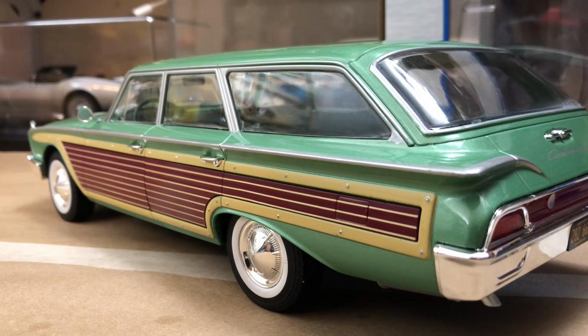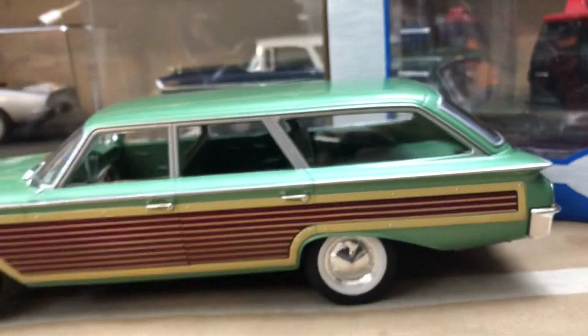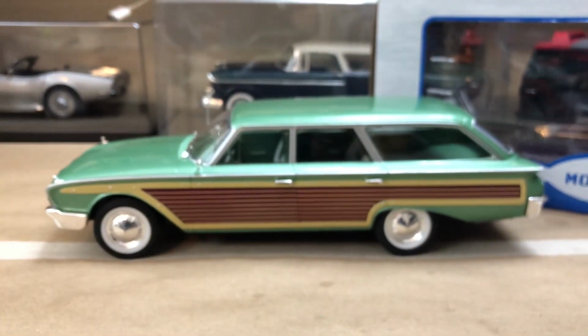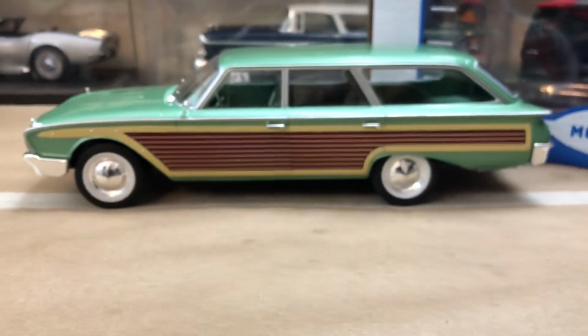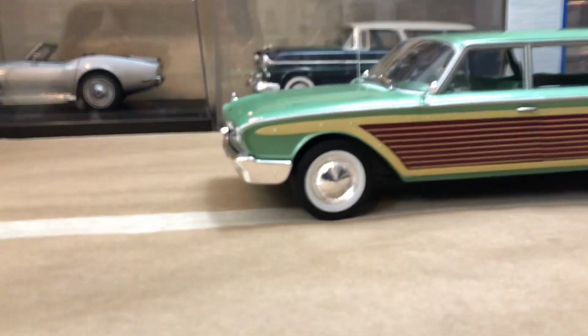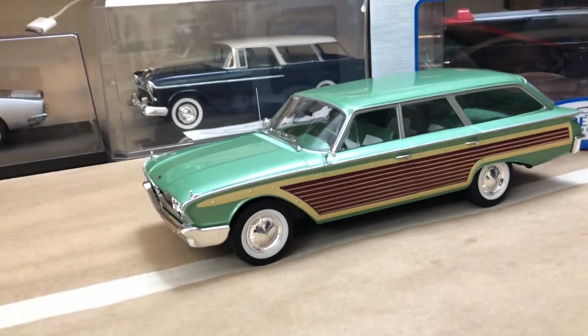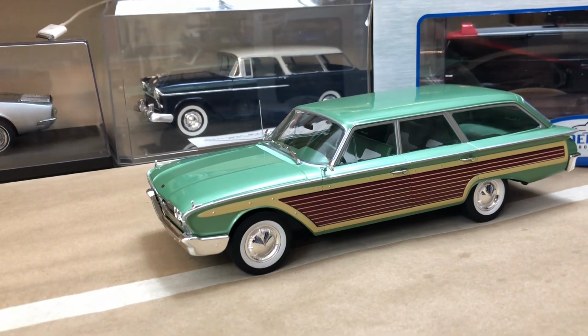That is the Ford Country Squire model car group. I say recommend at the price point it's at right now. Go check it out. I'd say recommend this one. It definitely adds some spice to the collection. Love it. Also continues my collection of wagons. I really don't care what scale they are. I love them.